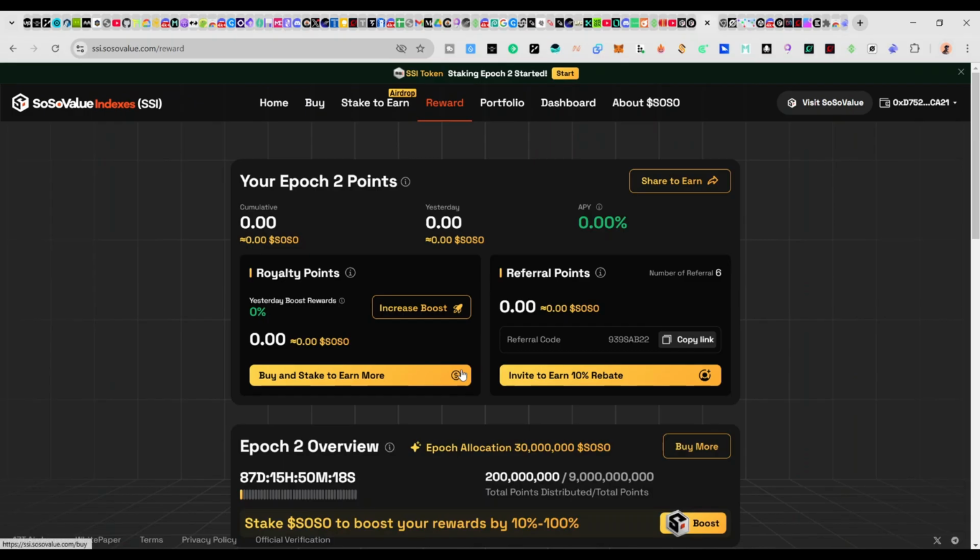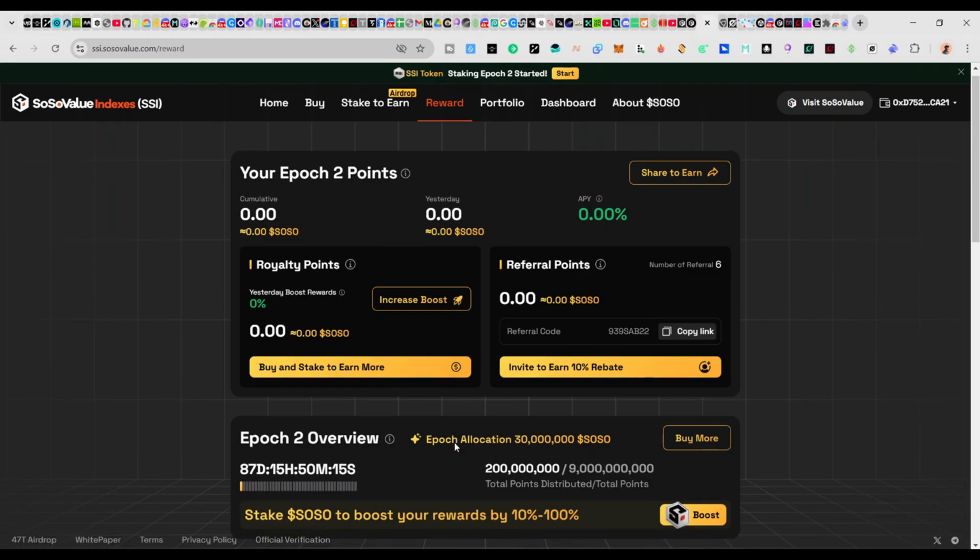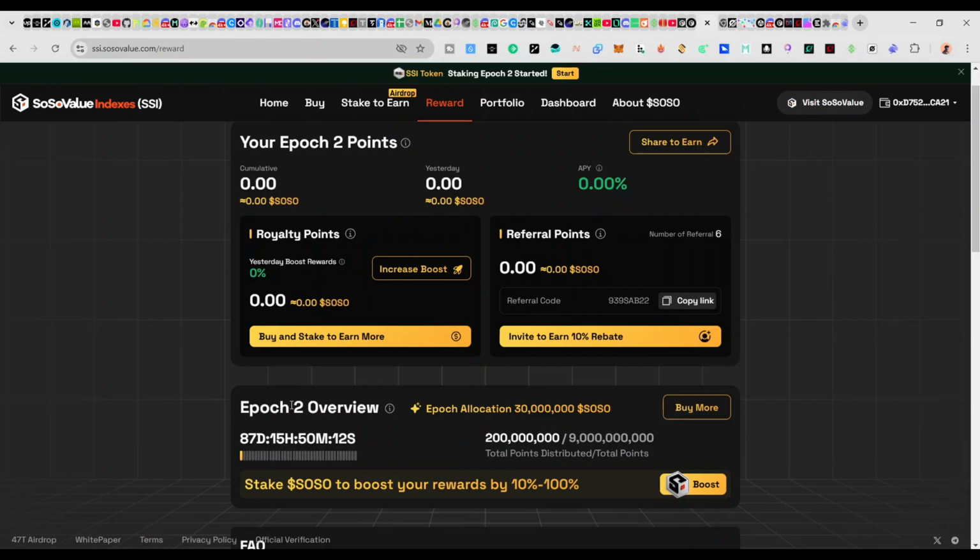Okay, so I'm just gonna leave this to run. So the epoch 2 overview, the allocation for epoch 2 is 30 million Soso tokens, like I told you guys, and currently the total number of days is 87 days, 15 hours. So this is almost 3 months. I think this is gonna last till probably April. I don't know.